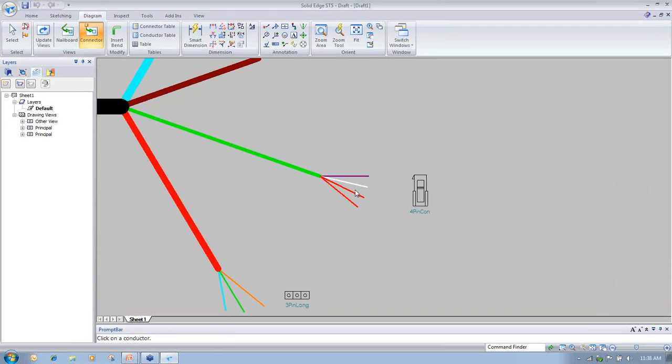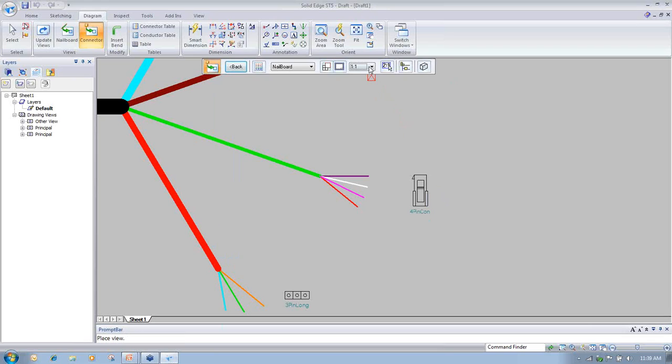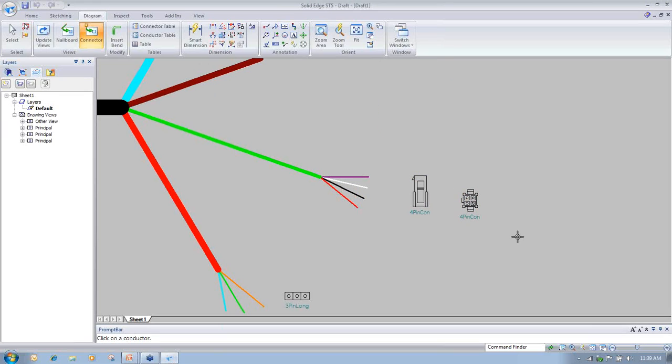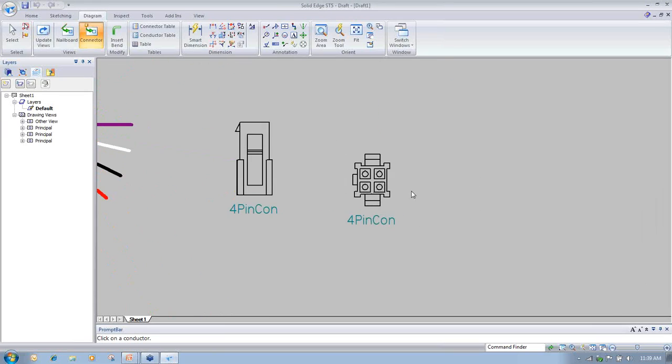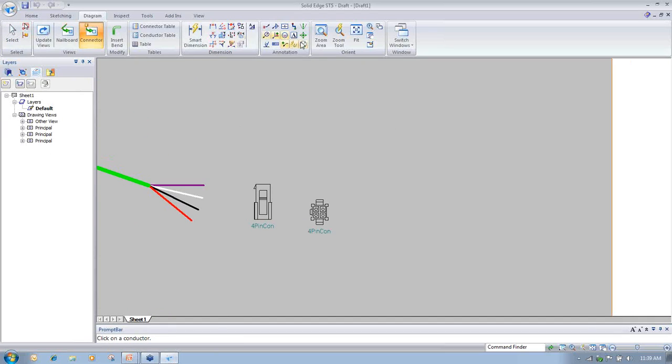So there's some things we can do. One thing to point out, you can see that this didn't actually show the view that I had hoped for on the front view. Not a problem. We can go back in and grab the connector view, finish, and bump that up, and now you can see I actually have the view of the terminals themselves. Again, elaborating on that, you can do ISO views, anything that you would want to do there.